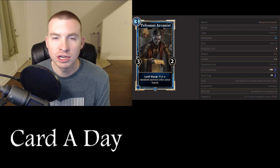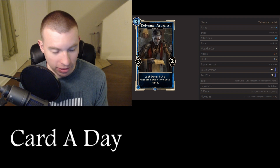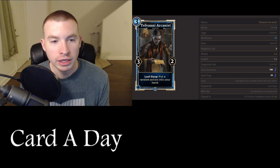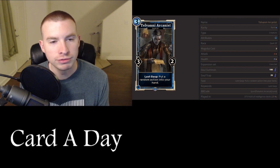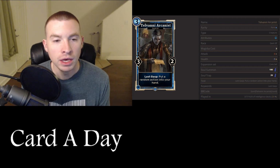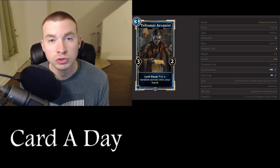As always, let's talk about the artwork before we get into the competitive viability, the stats, and the community's thoughts. Now, the first thing I want to note about the artwork of the card is that it all blends together very well. It really embodies what I think of when I hear about a dark elf. I think about an elf, a sorcerer, wizard, creating spells, etc. And as you can see, he's in some type of chamber, has candles lit in the background, writing down something, taking notes, making a manuscript.